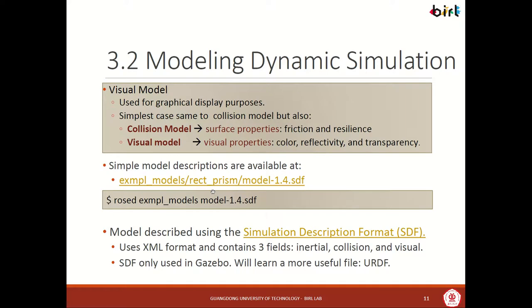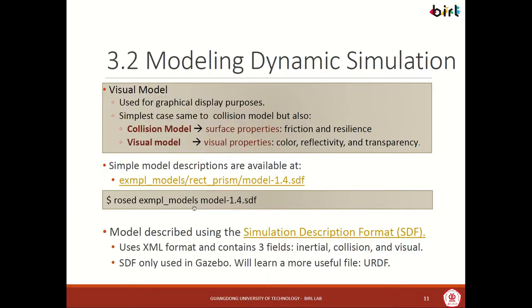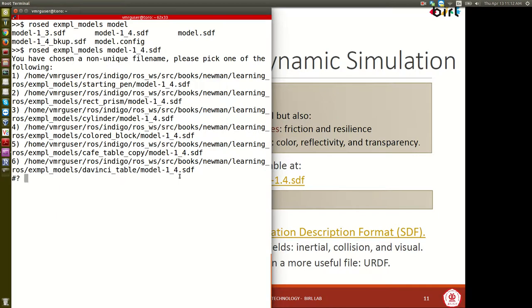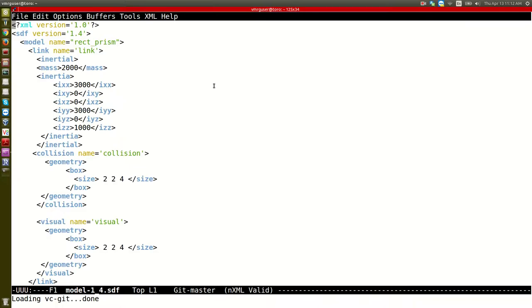So let's open this file with me. Example models, model 1.4.sdf. One underscore four dot sdf, right? There are many of these here. Let's see, we're starting with pen number 2. Okay, let's look at this very quickly.